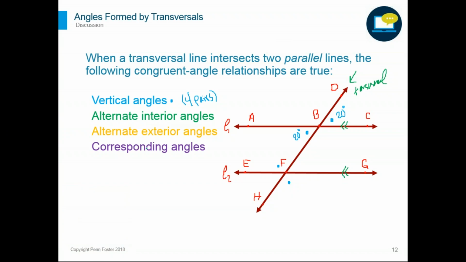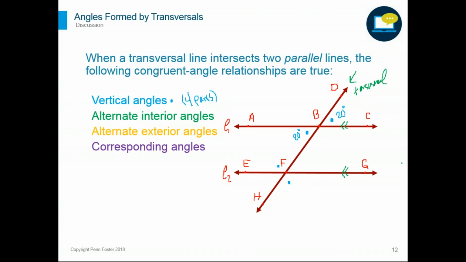The next type of angle is alternate interior angles. We need to understand why we name those pairs like this in order to locate them correctly on the system. Alternate means that each angle in that pair is located on a different side of the transversal. One would be to the right of the transversal here, and one angle would be to the left, and that's why we call them alternate, the alternate positions.